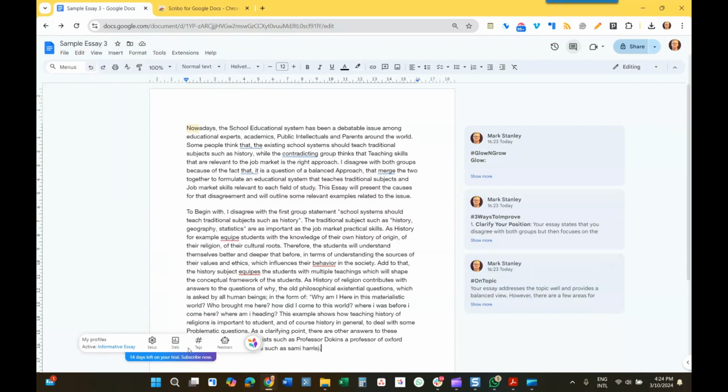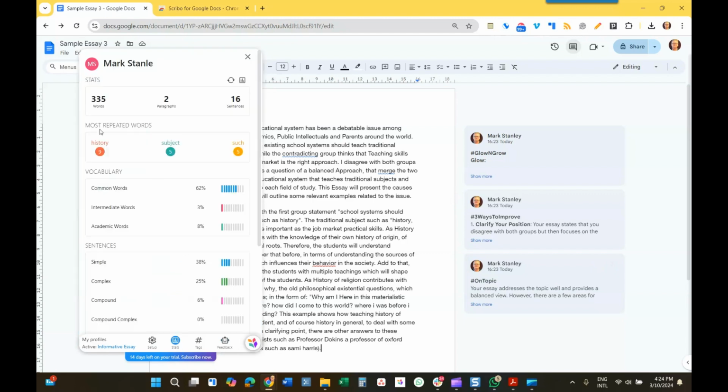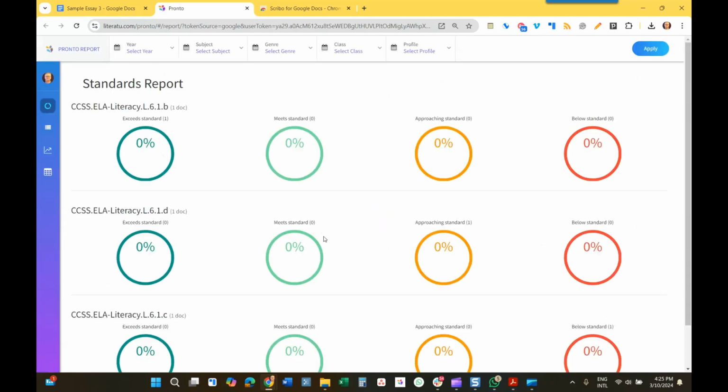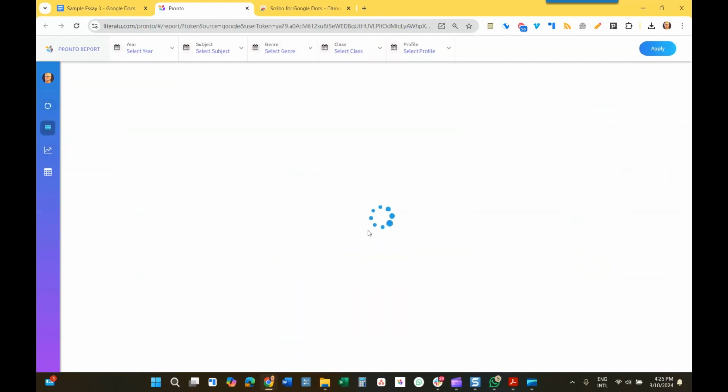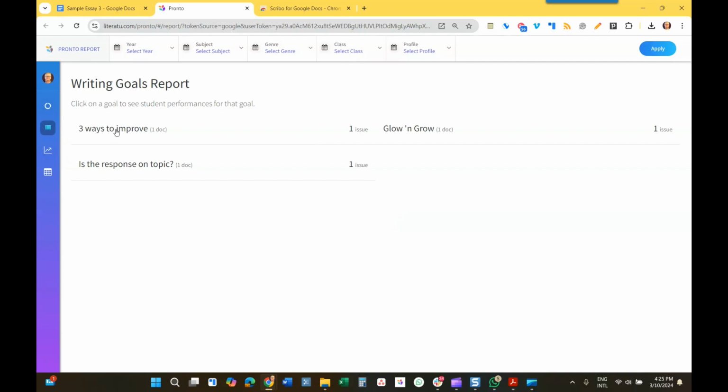Now, of course, there's one more part to it, which is the statistics. Overall, we track some good information about the actual product. We also have the product of work, that is, what the students are delivering. We also have analytics. I won't take you through all these, but we track standards, we track rubrics, we track writing goals. Everything's kind of tracked. And when you click on a writing goal, like if you're looking at things to improve, these are the students. Now you'll notice the asterisks. We protect personal and private information, so we don't go storing things that we shouldn't store. It's completely compliant with the new safety standards that are out in education.